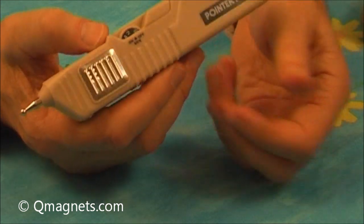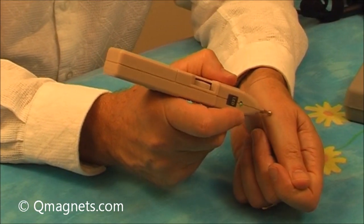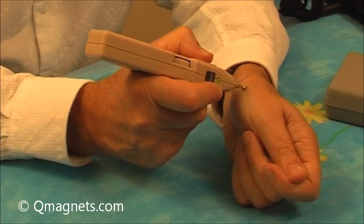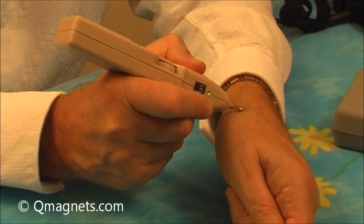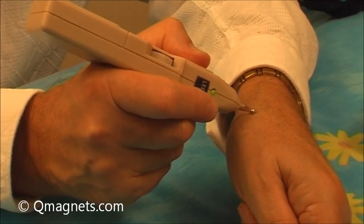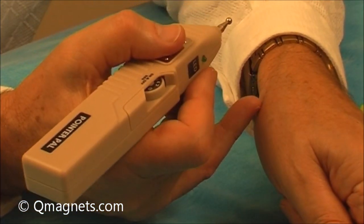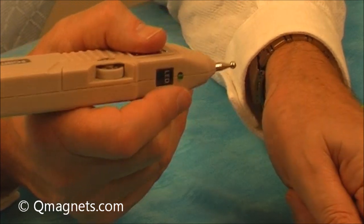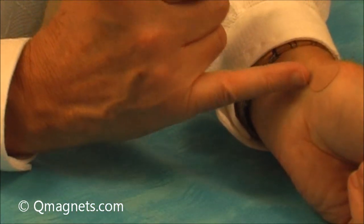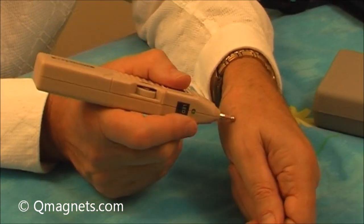We place this and hold it like a pen, like so, and we move it to find a placement. I have some moderate arthritis in this thumb joint — too many years of manipulating heavy patients' thoracics over my hand, which it was not designed for. I have one device right here on the most active point, which gives me full pain relief, and there's another point as well.